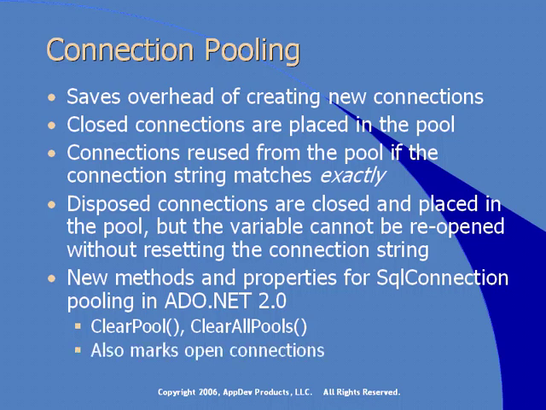Now, when you call ClearPool or ClearAllPools, even the open connections, the connections that are actively being used at the time, are going to be affected. They will be marked so that when they close, they won't be put back in the pool. So you can be assured that as of that point, the pool is empty and no connections that are open at that time are going to be placed in the pool. Okay?